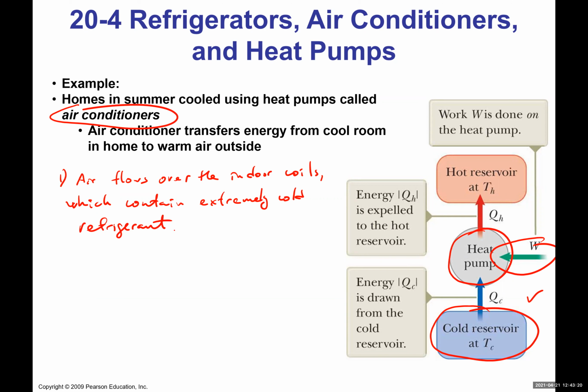That means when the air flows over this coil, the heat goes from the hot, warm air into the cool coils, right? So that means the temperature of the air nearby the coils decreases, because the energy spontaneously will go from hot to cold. Okay, so that's why they're specifically designed to be very cold, so that they absorb all the nearby energy from the nearby air molecules. Sometimes it can decrease the temperature of the nearby air quite a lot, maybe like 10 degrees, 20 degrees, depending on how different the temperature is between the coils and the air molecules.